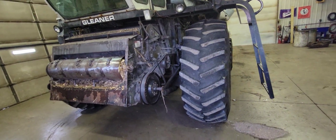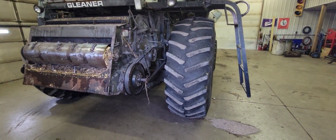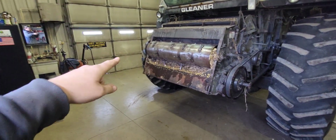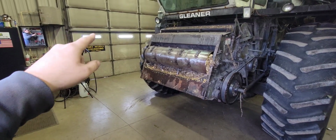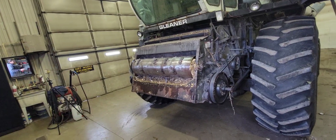So anyways, what we're going to do now, we're going to get the combine jacked up. We're going to get the wheels off of it. And I got one of the track frames that go on that side laying outside the door. I'm going to start on this side. This side seems to be the less complicated side. So we're going to start on that side, figure out what we need to do.